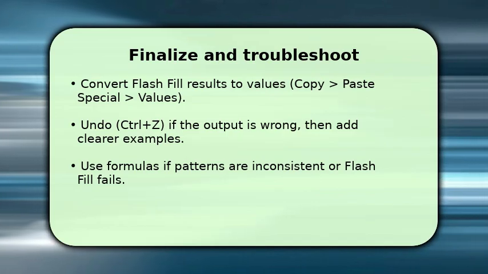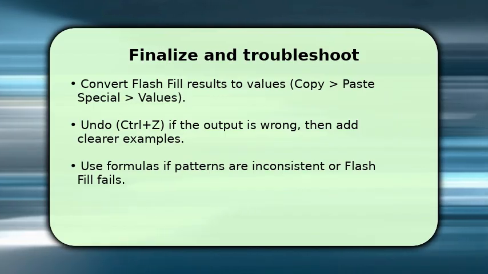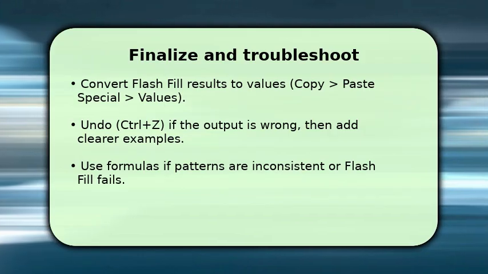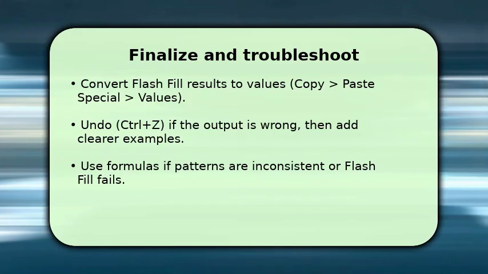If you spot mistakes, press Ctrl+Z to undo, add one or two clearer examples that highlight the edge cases, and run Flash Fill again. When patterns vary widely or depend on strict rules, switch to formulas like LEFT, MID, FIND, or text functions. These give deterministic outcomes. One key tip: Flash Fill is example-driven. Make your examples explicit and representative to guide it reliably.